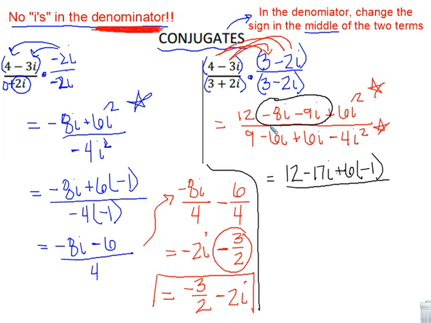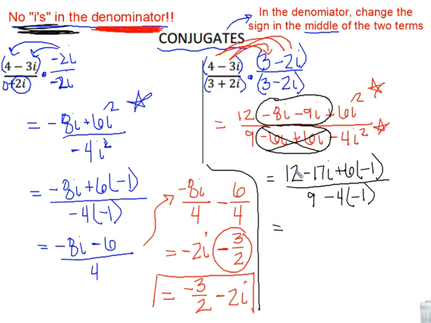I'm going to do the same thing on the bottom as well. Notice how in the middle I have some like terms, but -6 and +6 cancel each other out. So I really don't have any more i's left in the bottom, at least in this part. I can keep the 9, and I have -4, but I can rewrite i squared as -1. So notice how I don't have any more imaginary numbers in the denominator. That's what we're trying to do here. We're trying to get rid of those i's in the denominator.